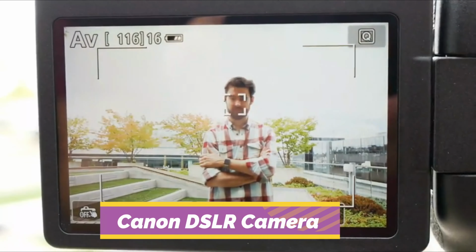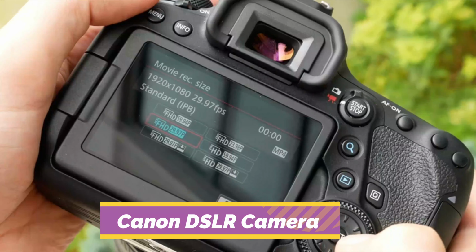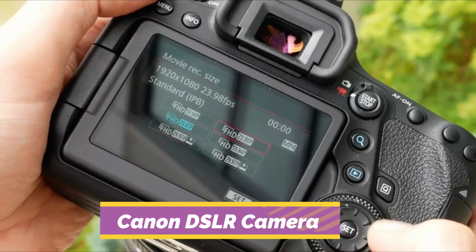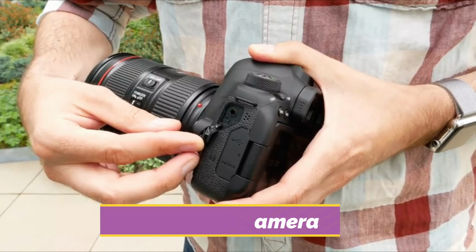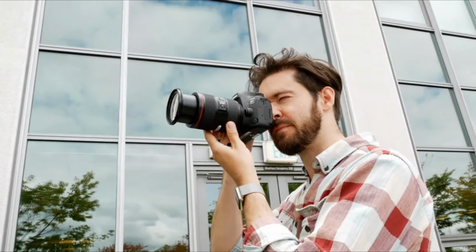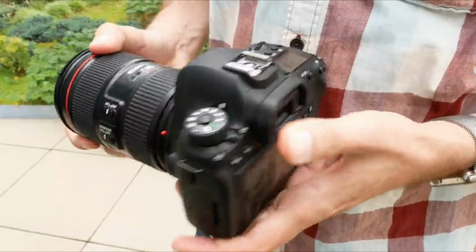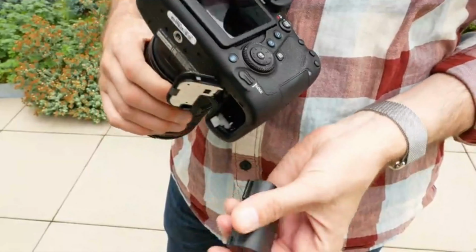It can be used to select a point of focus in live view, and Canon's dual pixel AF is an effective way to track subjects in stills or video mode. HD video is available at up to 60 frames per second, and the body includes a microphone input, though no headphone jack. In live view, using dual pixel AF, it can shoot up to 3.5 frames per second. Through the viewfinder, it maxes out at 6.5 frames per second. The body is similar in design to the original 6D, though a tad larger and heavier. It is dust and weather resistant.